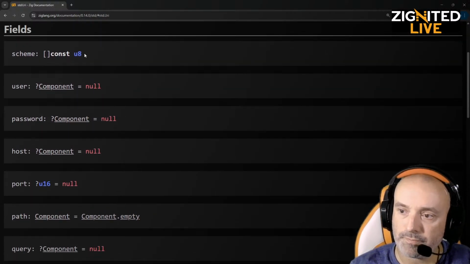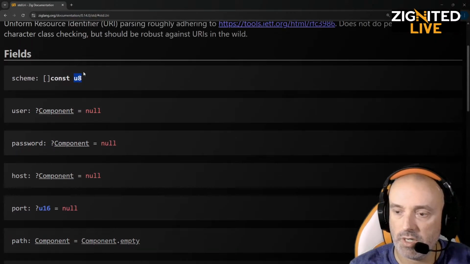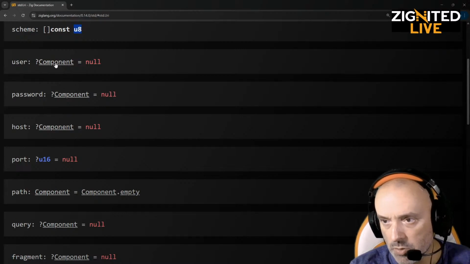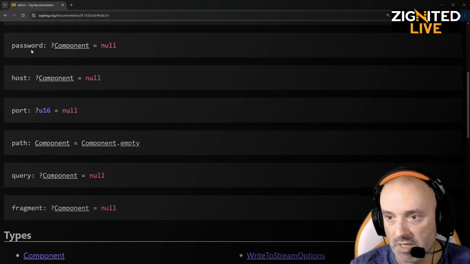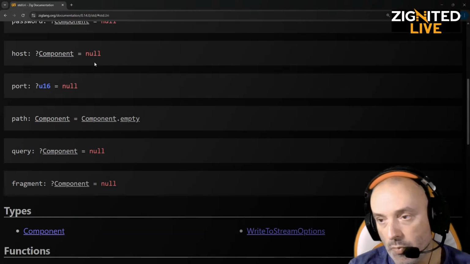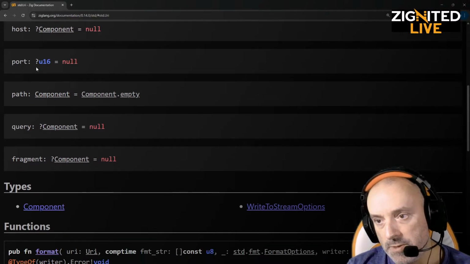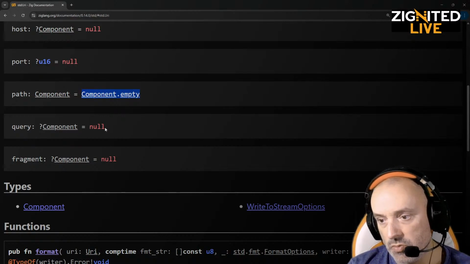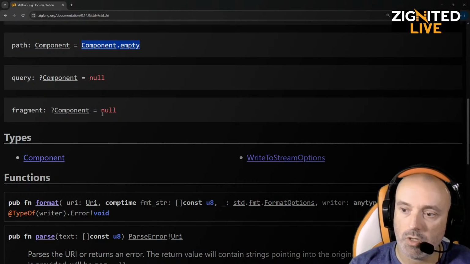So scheme, the URI scheme, constant slice of U8s, then user, which is an optional component set to null, then password, optional component set to null, then host, again optional component set to null, then the port is an optional U16 set to null, path, which is a component type, set to empty component, then the query, which is an optional component set to null, and fragment, optional set to null, which is also an optional component.